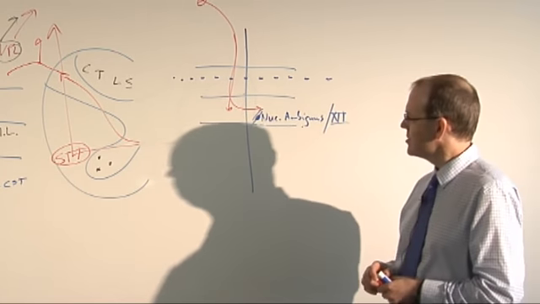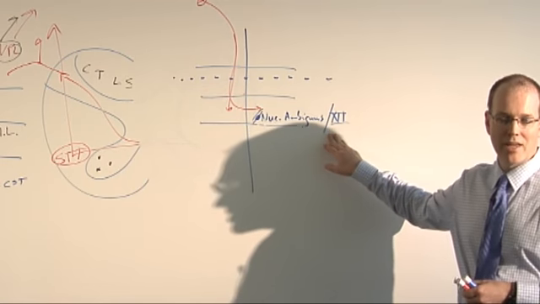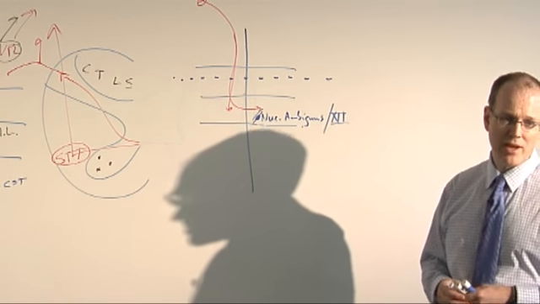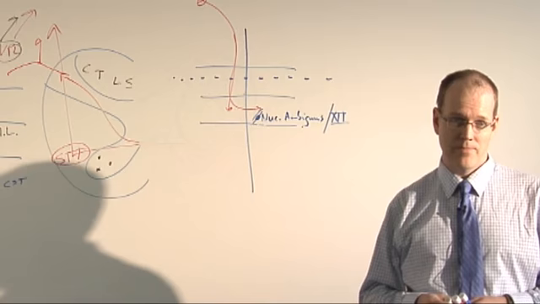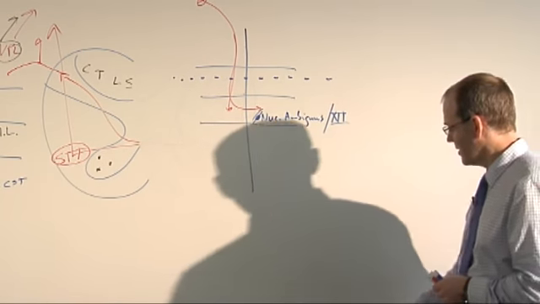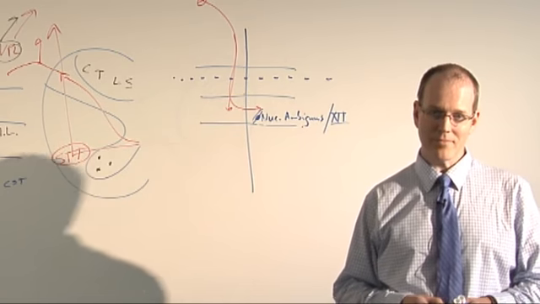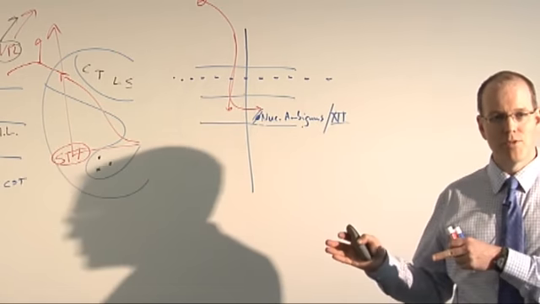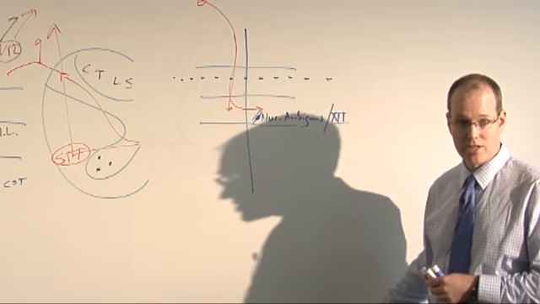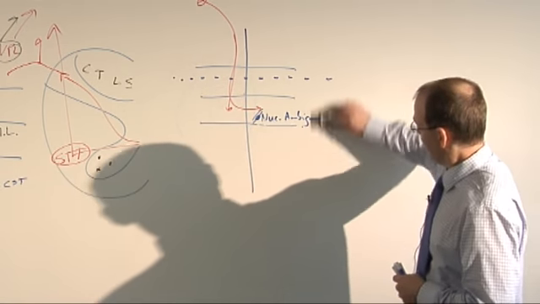Basically, it tends to work better for the bulbar onset cases, but it extends survival by only about three months. This is certainly not a fantastic treatment option that we have. Now let's move on and talk about spinal cord conditions that tend to involve sensory pathways.